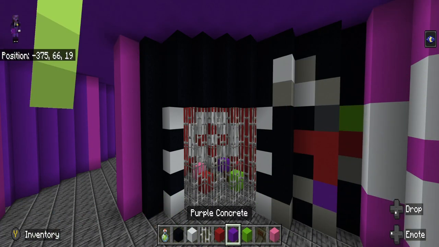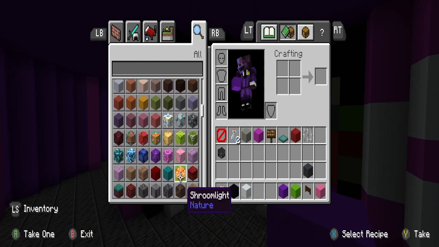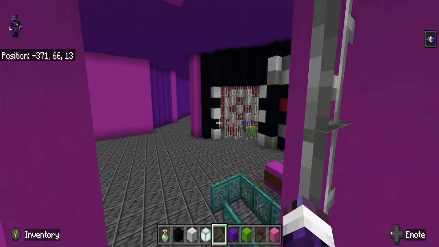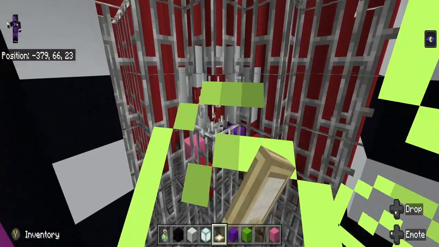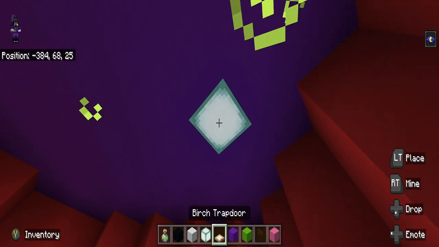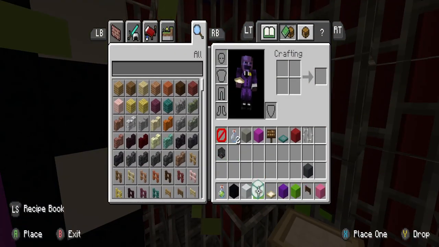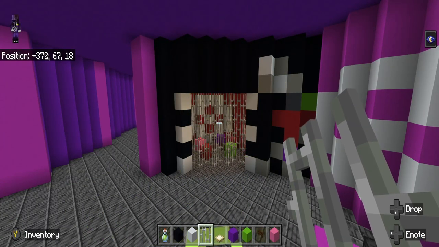Oh, I realized before we move on to the next part of the build, there is one thing I do need to do. Grab your sea lanterns. That's something that I almost forgot to do. So I'm going to go grab my sea lanterns out here. And then grab your birch trapdoors. And then I'm going to have to break this and go back in here. So you're going to place one sea lantern right here, and then you're going to place another one right here, and then you're going to place one trapdoor above it, and that's it. That's all you've got to do in this room. And then after you do that, you can just cover this up with your fencing, and then we can move on to the next step. So I'll be right back.